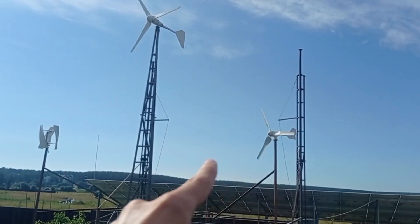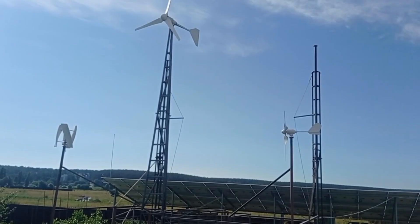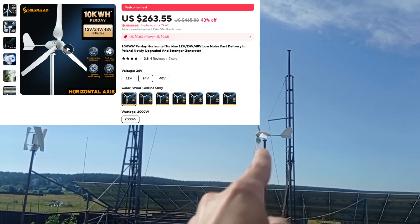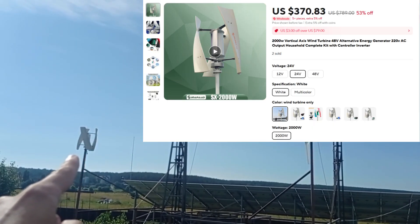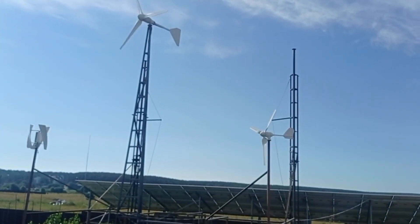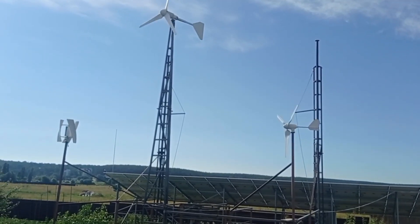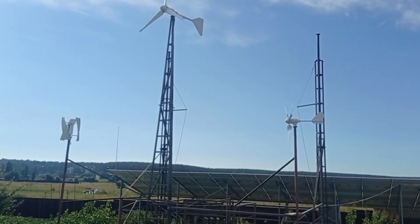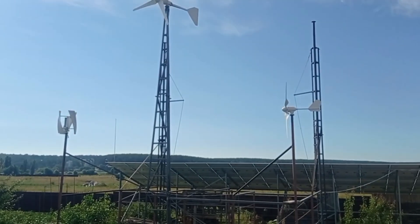Why specifically am I comparing these two? Because they actually cost about the same — $250 to $260 bare price on AliExpress, maybe $270 to $300 with something extra. They sit at the same height right now, they have the same controller, and even probably the same cable distance — maybe just a couple of meters difference, not much.